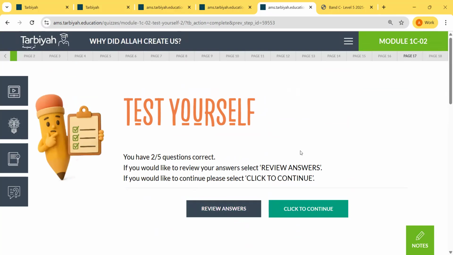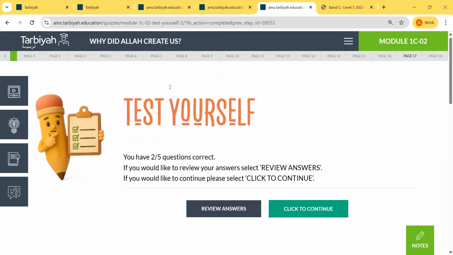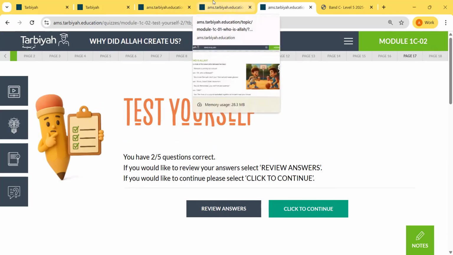Once it has given me 2 out of 5, it will show me here. But once the teacher looks at it, it will be shown as incomplete. So the teacher has to reset this lesson. You may see that the child has completed the lesson, so please don't let them navigate away from the page, and let them complete the lesson. When the teacher looks, they will see a 0 in there instead of 2 out of 5 or whatever the score might be.